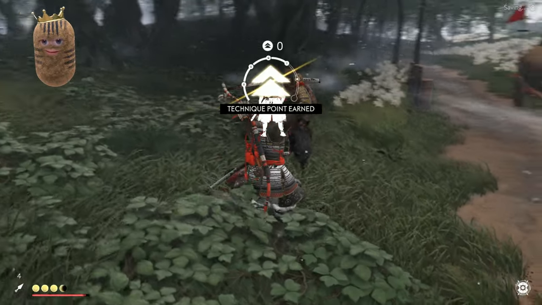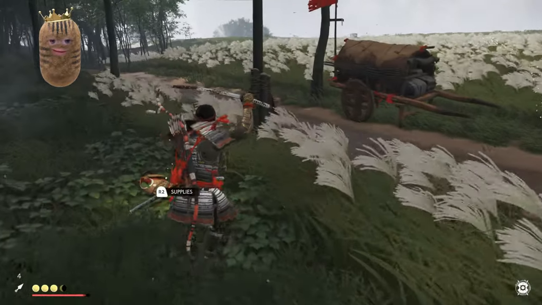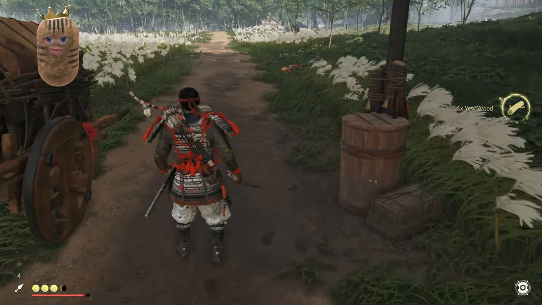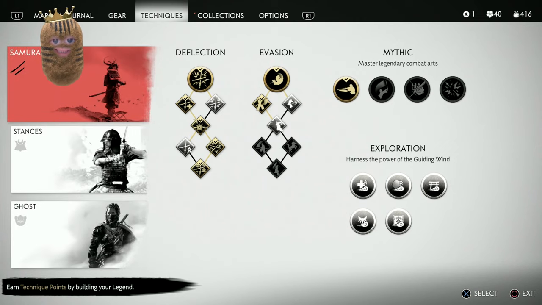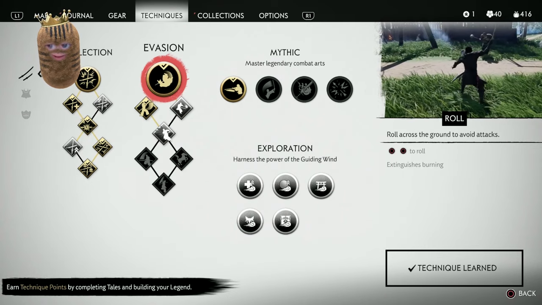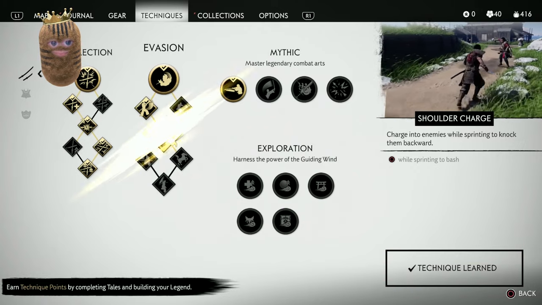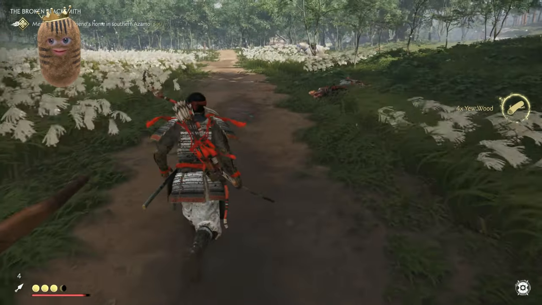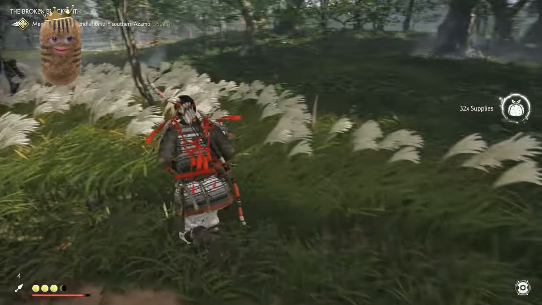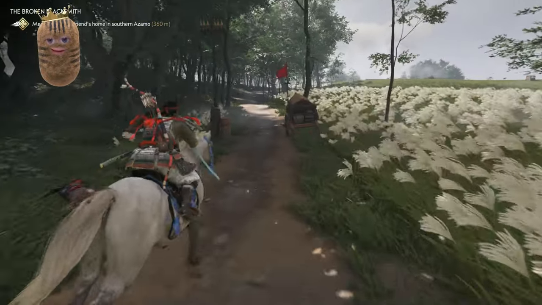There we go. Okay, so I remembered the buttons a bit. So that's good. See what they've got for us. And we got a new technique as well. So I'm gonna just go down this list probably. Shoulder charge, we'll get that. Okay. And let's get back on Mr. Nobu. That's my Nobu. That's my Nobu.